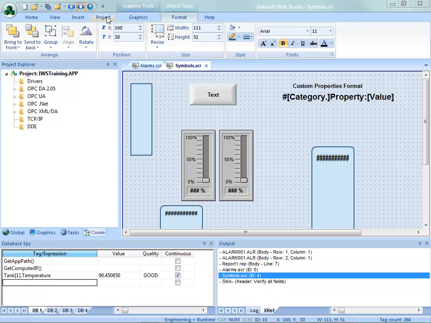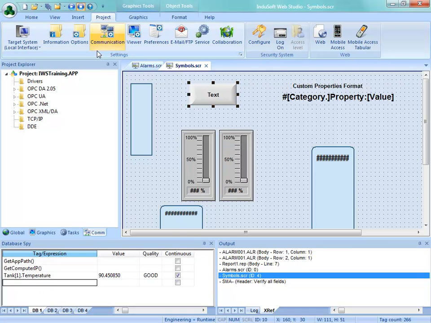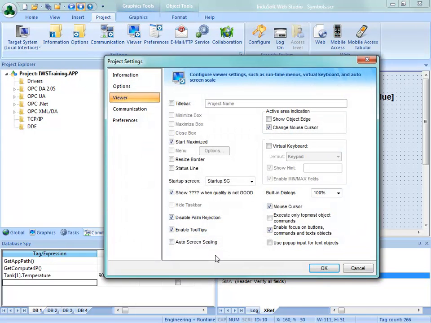Here under the project tab under viewer, you can show question marks when the quality is not good. If you're not getting a good value back from the PLC, do you want to show the last value that was in the tag, or do you want to show question marks? That's your choice, and how the project behaves depends on what best fits your particular application.